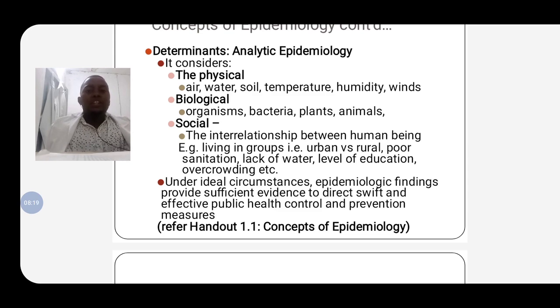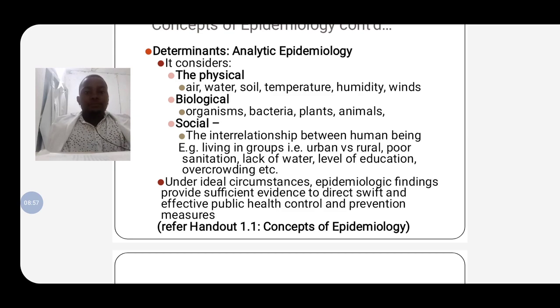Lakini maisha ambayo wanaishi wale watu wenye level fulani ya elimu ni tofauti sana na magonjwa ambayo yanaweza kupata watu fulani wenye level ya elimu. Kwa sababu tunaamini watu wenye level ya elimu watakuwa wanauelewa juu ya magonjwa mengi. Kwa vile vile inaweza kuwapelekea wao kutopata kirahisi magonjwa ya kuambukiza. Tofauti na wale watu ambao hawana uelewa au hawana level fulani ya elimu, itakuwa ni ngumu kwa wao kuweza kupata hiyo elimu. Because that is what we differentiate or that is what we compare through social. That is analytical epidemiology or determinant epidemiology.